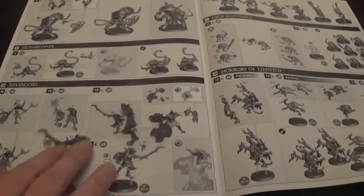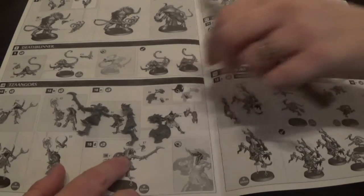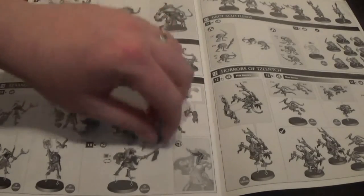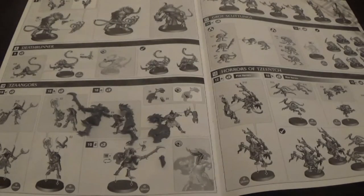Are those all the parts? Is it just three parts? No, there's those parts there as well. I've got these horns there. And is that your arm? The arm for the shield. So there's actually five parts to this guy.